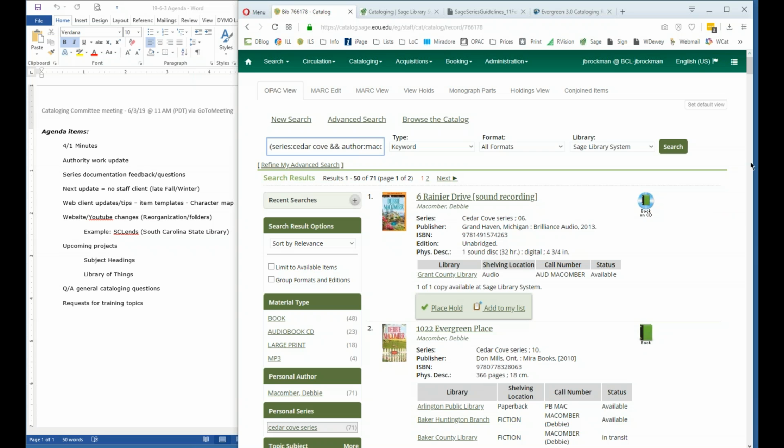We've just had some issues with places that have multiple printers and want to print different things to different printers, and using Hatch and things like that that have been problematic. But I think as we use the web client more, we'll be able to figure some of those out. Yeah, our experience here has been we are able to do our hold slips and transit slips. There isn't anything really we haven't been able to do functionally.